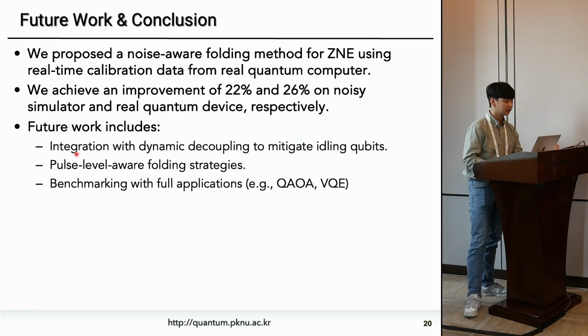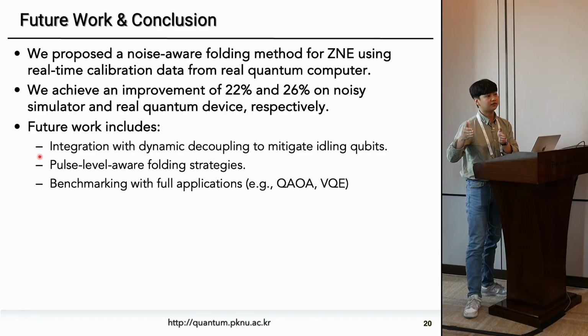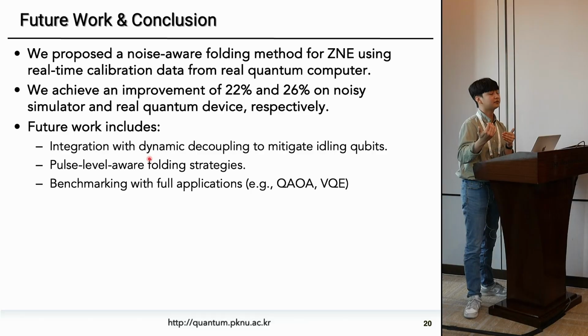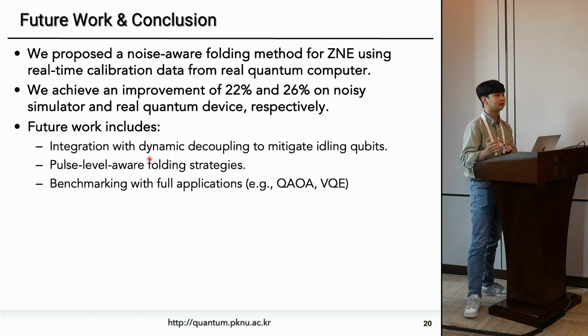The first thing is that because we fold the quantum circuit and add the gates sequentially, there are some qubits that are idling for a very long time. And during that idling process, decoherence will kick in much quicker. At that point, incorporating dynamic decoupling would essentially improve the success rate of your circuit during execution. And here, I propose gate-level folding.